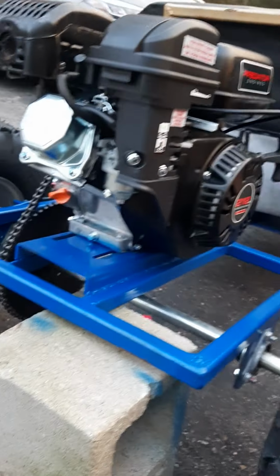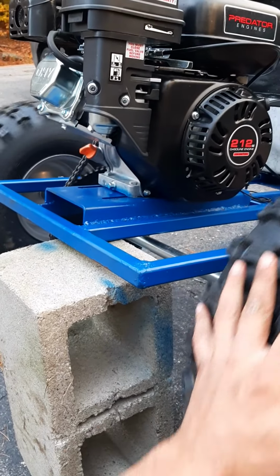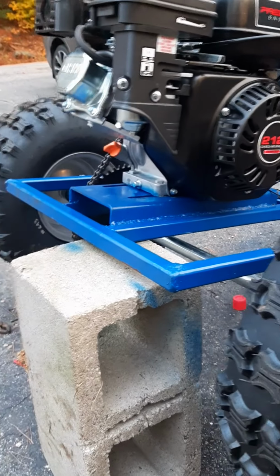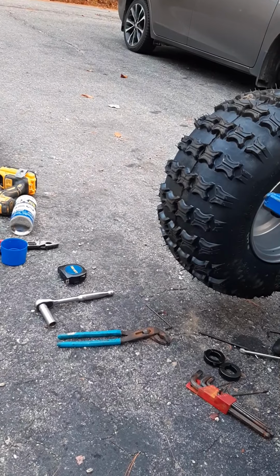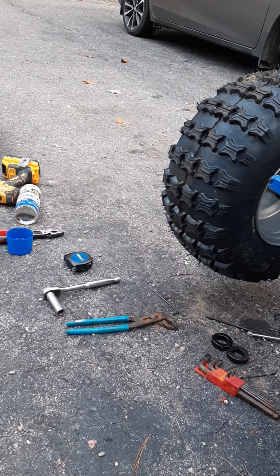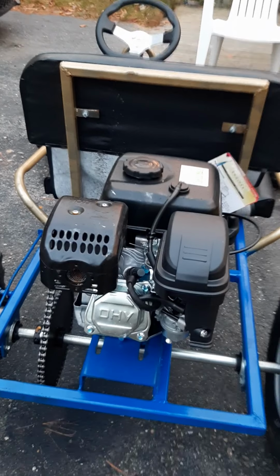Alright, so now you can kind of see the whole thing maybe. If I spin one tire, the chain moves and everything moves together. That's how we want it. That's two-wheel drive. So you won't be peeling out still in the snow and stuff. Alright, let me pull it down, clean up, and we'll give it a test drive.